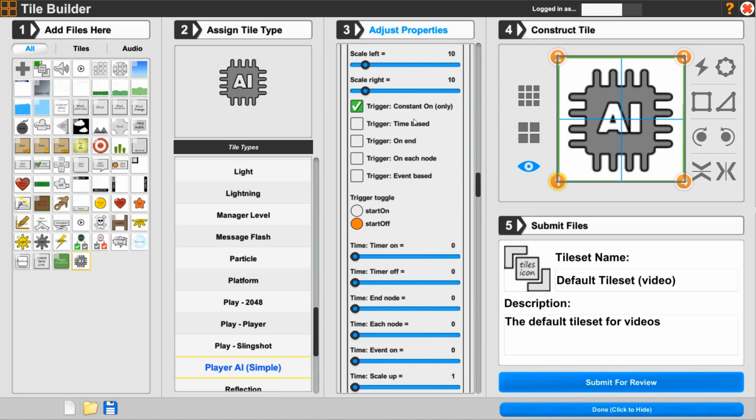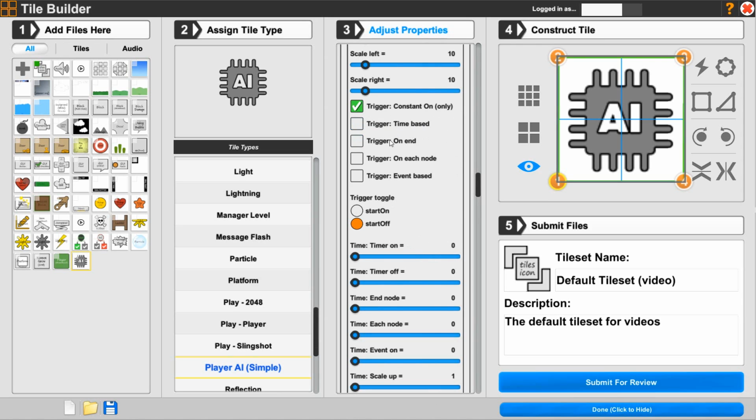You can say you want time based, and then down here say you want it on for 2 seconds and then off for 2 seconds. So the box checking would be just turning on and off, meaning that you may want to have it where the player walks to a point, stops, and it turns on or off, that type of thing.